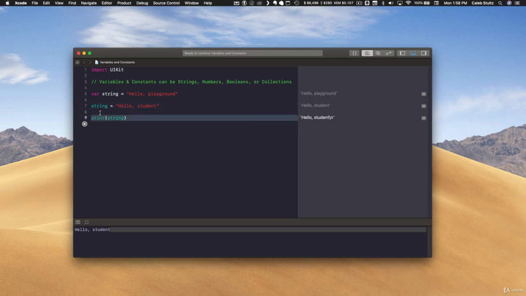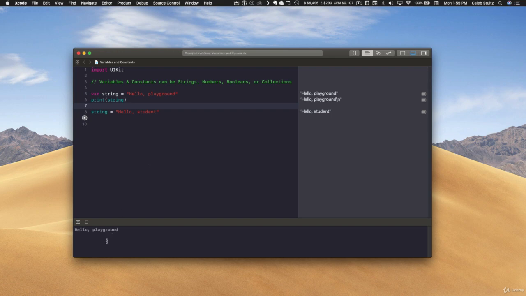But what do you think would happen if I move this and pasted it before we change that value? Well, let's run it and let's see what happens. We get hello playground. But wait, hello student is right there. This is the cool thing about code. Most of the time, the code that you're going to write in this course is going to operate from top to bottom. So if we declare the variable here, it's almost like we take a stamp in time, a timestamp, and at this line 5, this is the value of the string variable, hello playground. If we try to print out that string variable, it's going to print out the last state that was set, going from top to bottom.